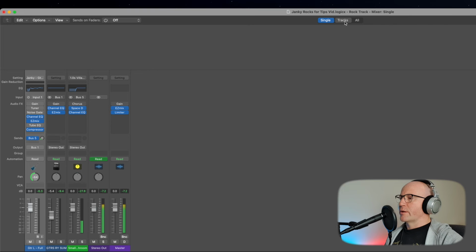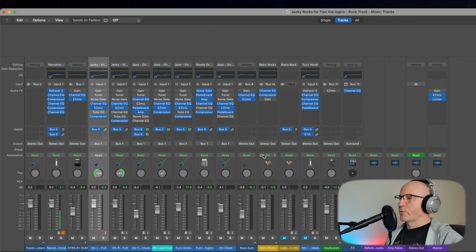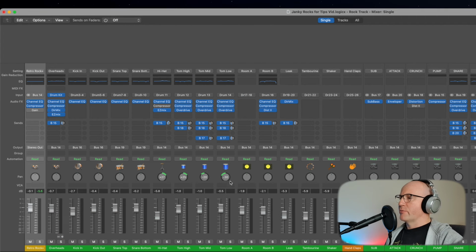The other one that's really handy for is the drums when I was working, because I use the producer kit. So if I click on the drums and then click back to single, now I see just the drums, but I see all the drums and I can work on those as well as their sends. So you see with the producer kits, it's actually really cool.